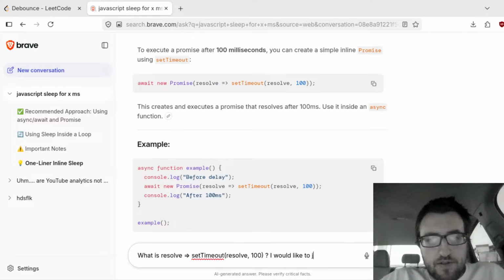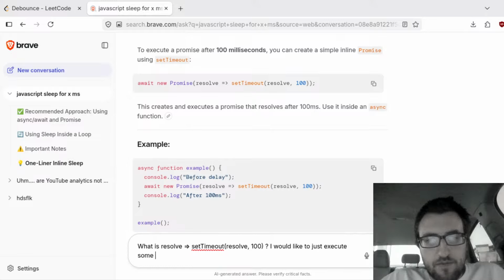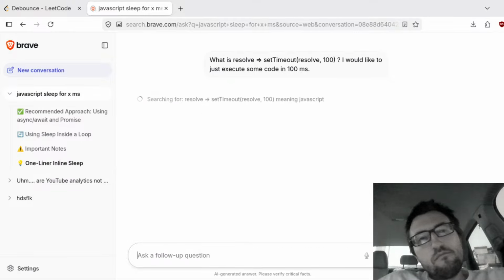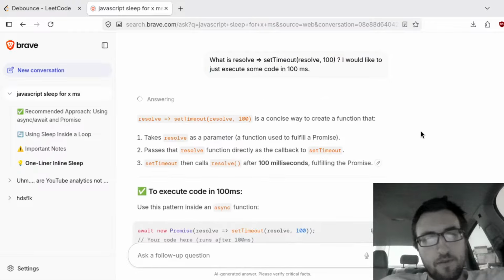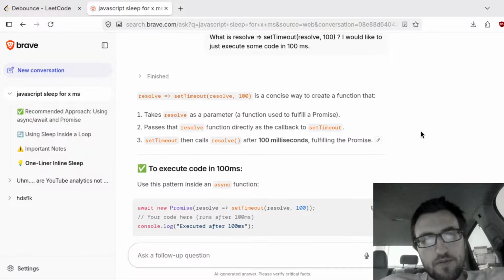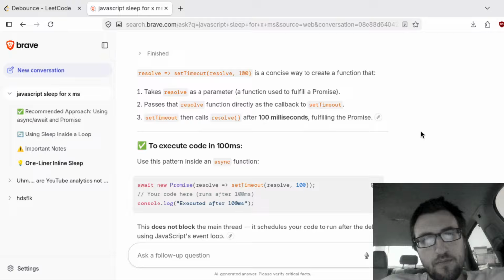Would like to just execute this code in 1 second. Yeah, I just don't remember. I don't really use JavaScript that much. Resolve is a parameter function. You fulfill a promise. Still call back to set timeout.